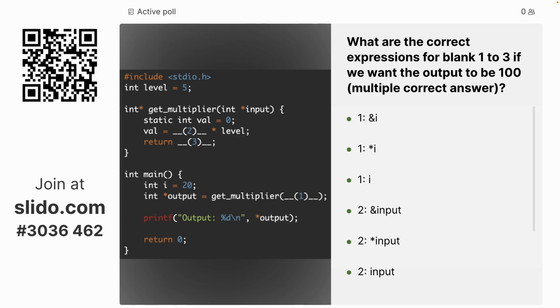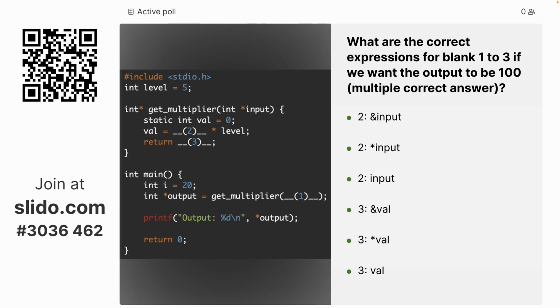So the question is, we have a program here, and your job is to choose the correct expressions for blank 1, 2, and 3. We have blanks 1, 2, 3 here, and we have multiple answers. You need to choose which one is correct for blank 1, which answer is correct for blank 2, and we also have the options for blank 3 here.